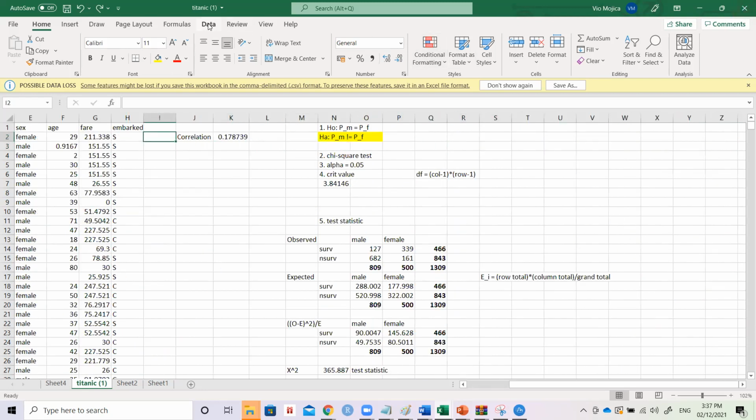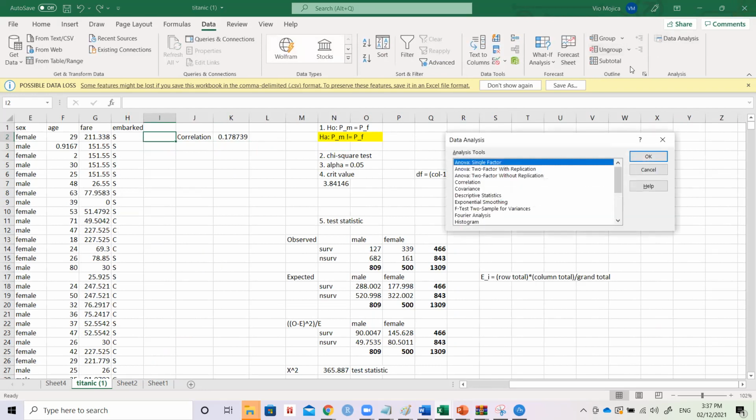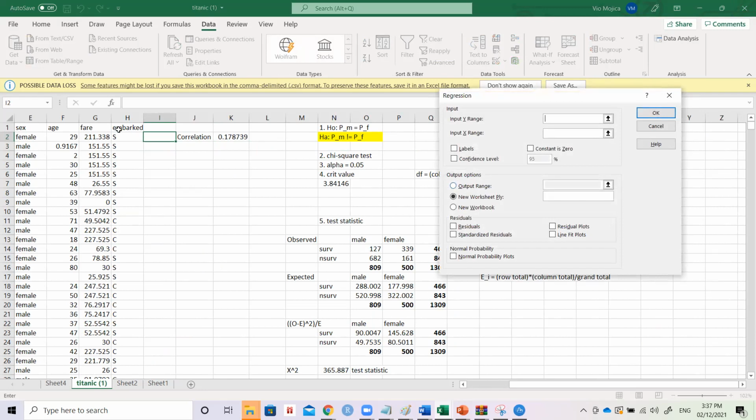Again, data analysis tool pack. It's the so-called linear regression, simple linear regression. So Y is the dependent variable, the one being predicted. X is the predictor. That's gonna be age. Wait lang. In yung structure natin, what I mentioned earlier, we want to predict fare from age. So that's Y. We have labels. Okay then.